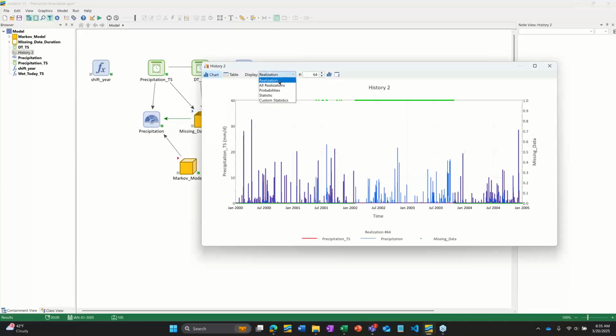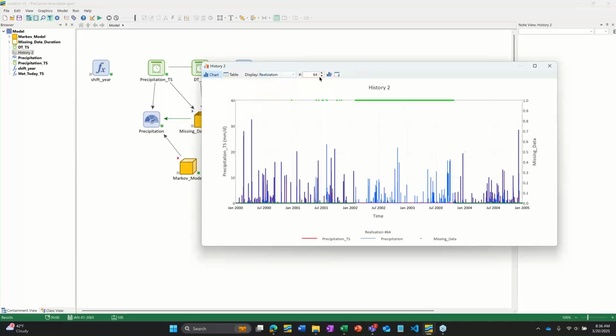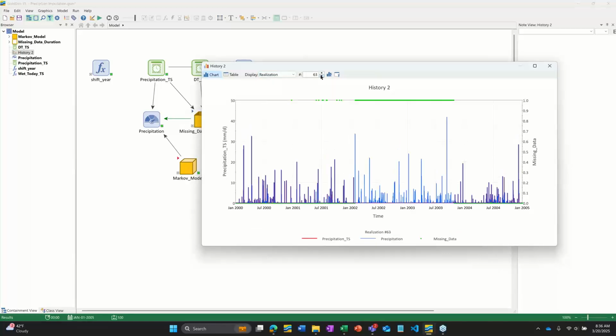And then if we looked at the probability chart, you can see here that we're using the same historical record, but when we get into the period, the zone of missing values, you can see here it's indicating that we're sampling many different possibilities for all of the different realizations. And so it can provide us a way to represent possibilities that are different, but still realistic and relevant.